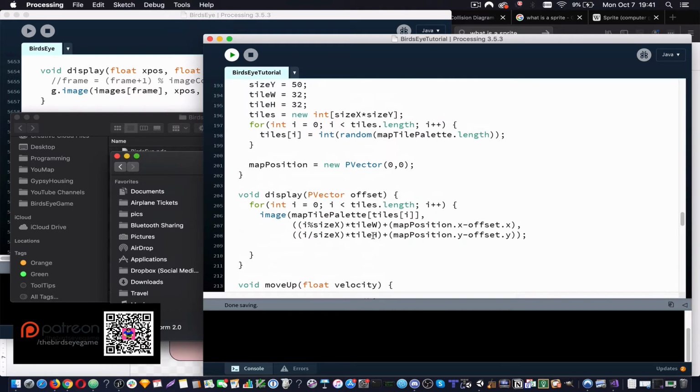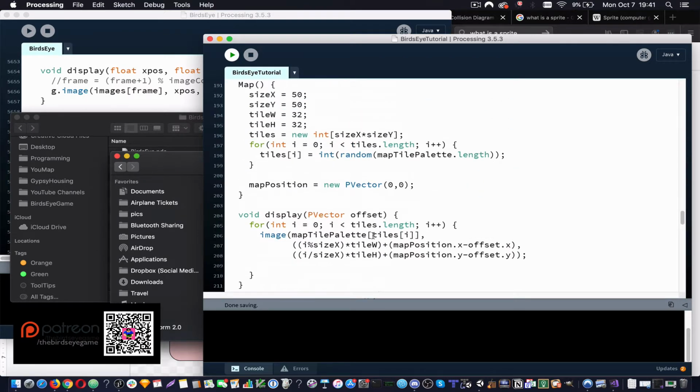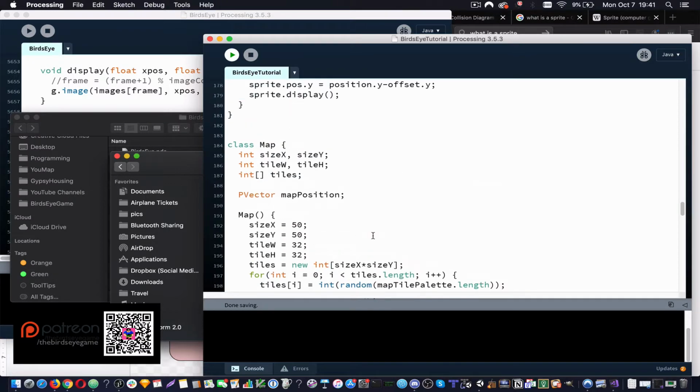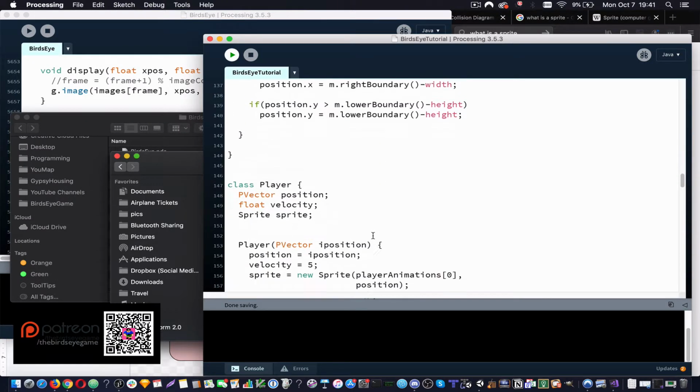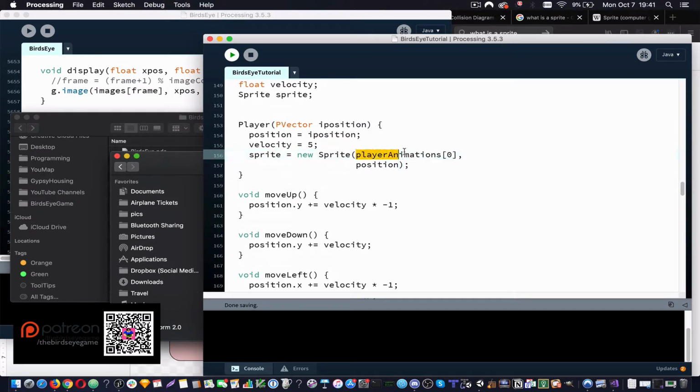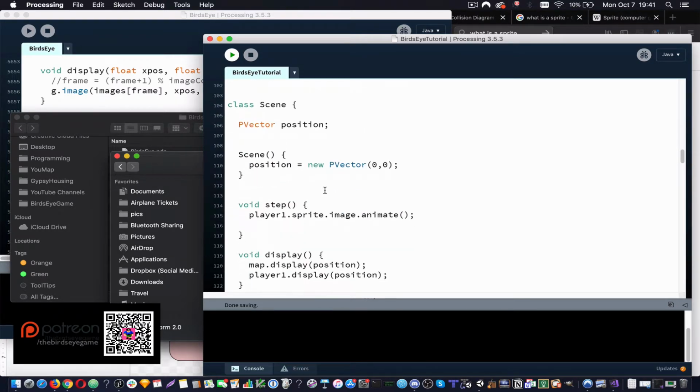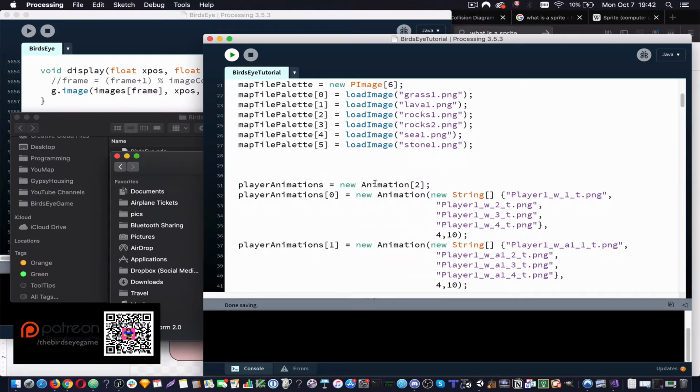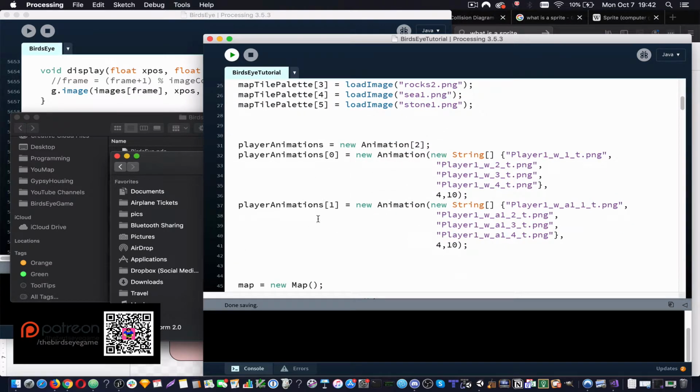So now everything should be good. If you remember, in the player we created the sprite for the player with that player animation 0 and the position. Actually, what we're going to do now in the scene, instead of animating the actual player sprite image, is loop through this main list here, so that it minimizes the number of calls to that animate function.